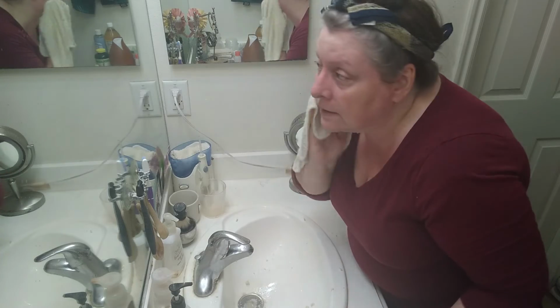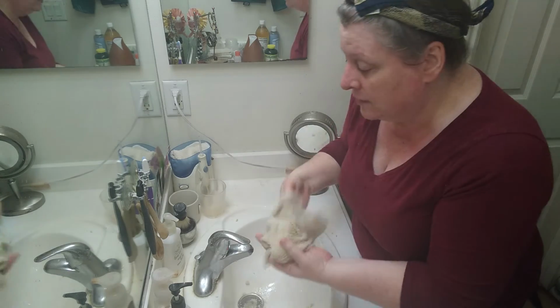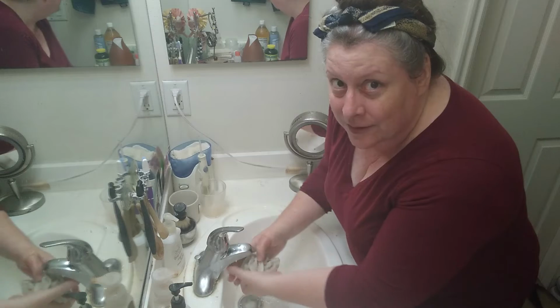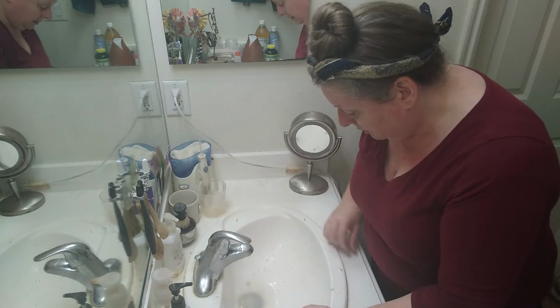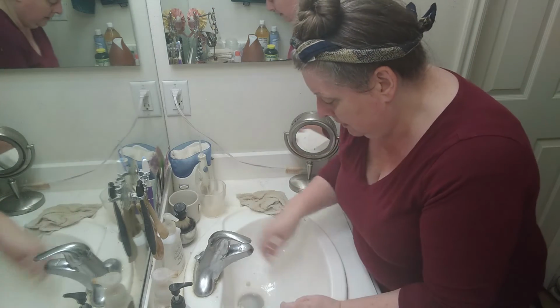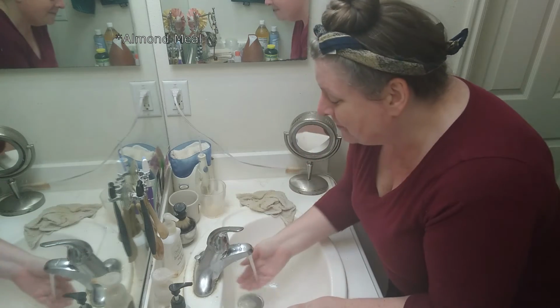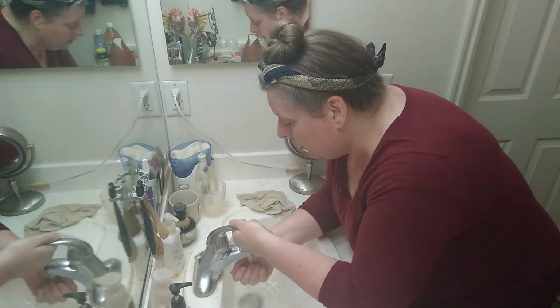That should do it. Now, there's still a little bit on my skin, and that's okay, because the next step is to rinse your face in hot water, or with hot water. So, now that all my oatmeal is clogging my sink up, I'm going to splash warm water on my face.